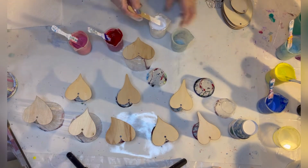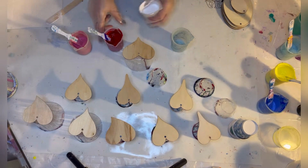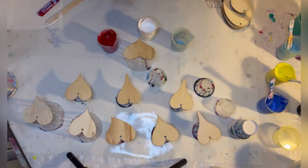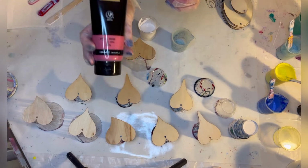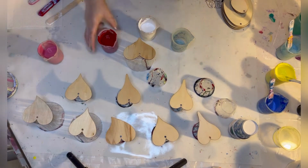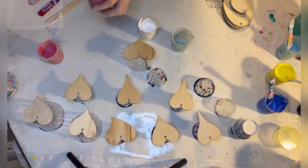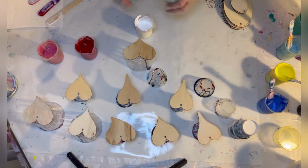So I'm gonna layer my paints. What I prefer to do is make about 1 cup of paint, layering your colors. Probably gonna alternate white with the pink. So this is a pearl pink. I should tell you my paint colors. Arteza Pearl Rose, which is obviously pearl, my red cadmium red deep, and basic white, titanium white.